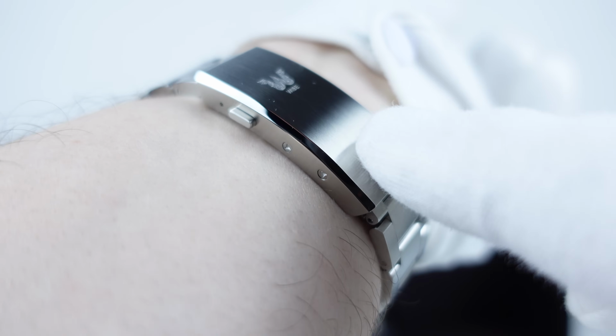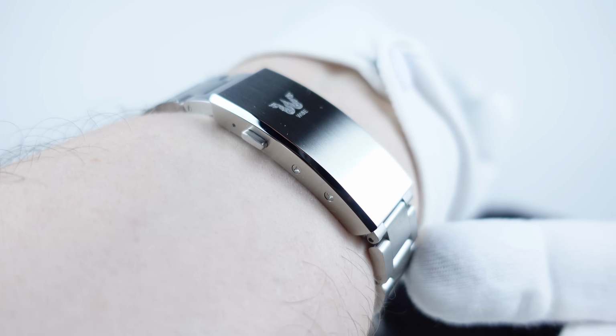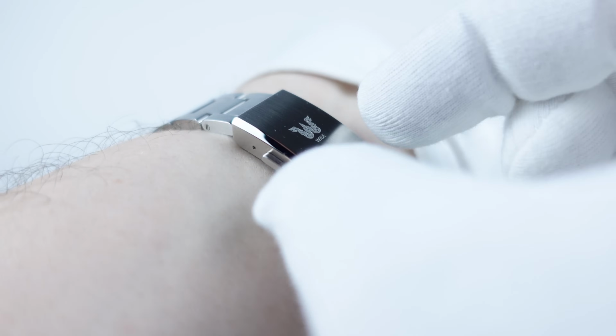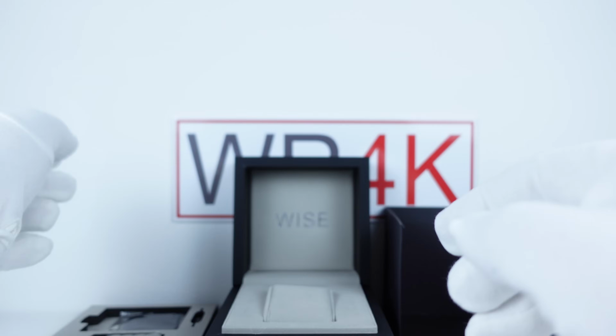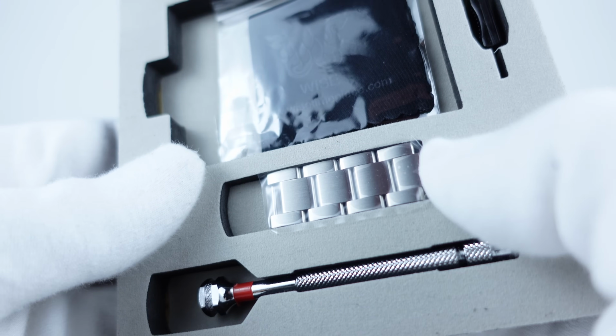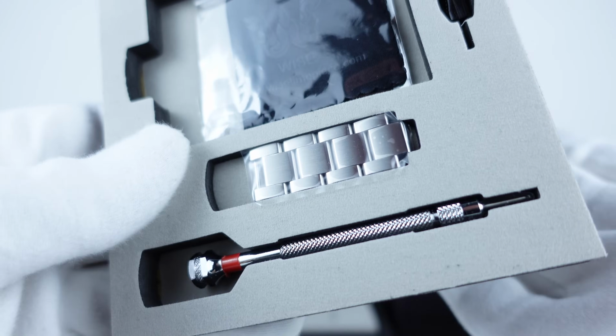Now 10mm of adjustment, so as it is with all the links on the 6 o'clock and the 12 o'clock side, this will adjust from an 8 to an 8.5-inch wrist size, no problem. And of course, as I've detailed, Wise also include an additional 4 full-size oyster style links with 4 screw pins if you have a larger than 8-inch wrist.